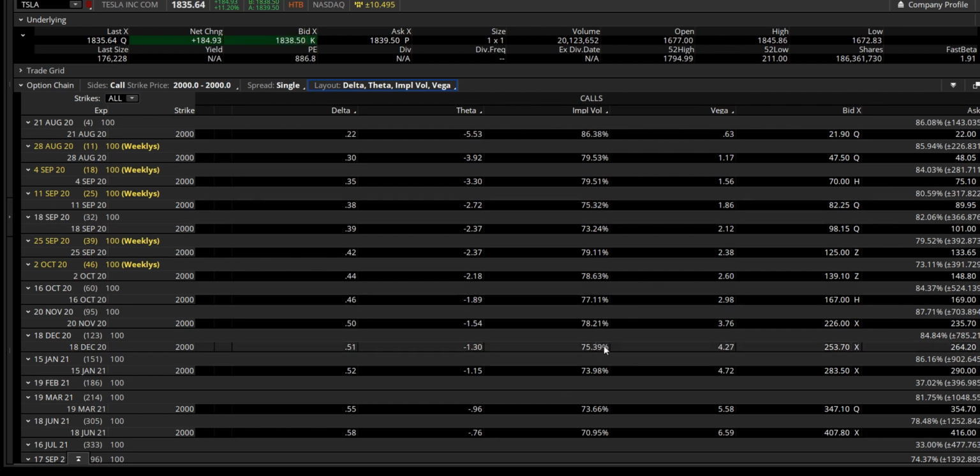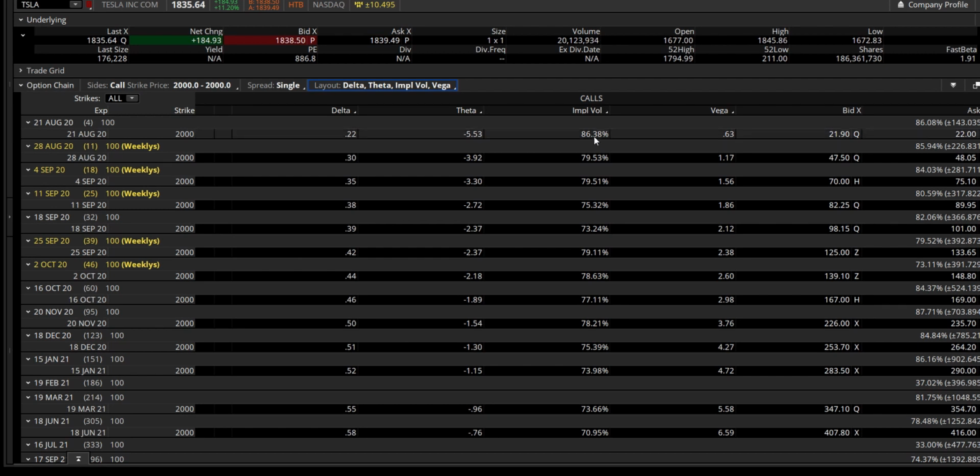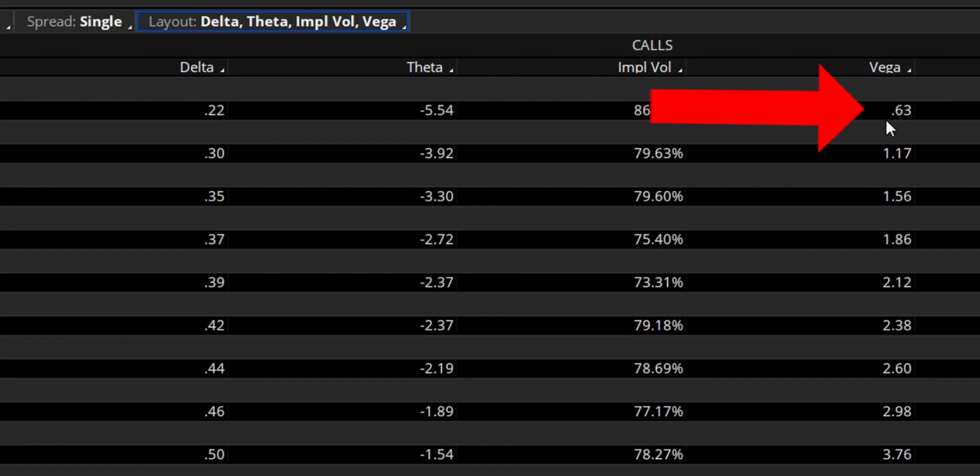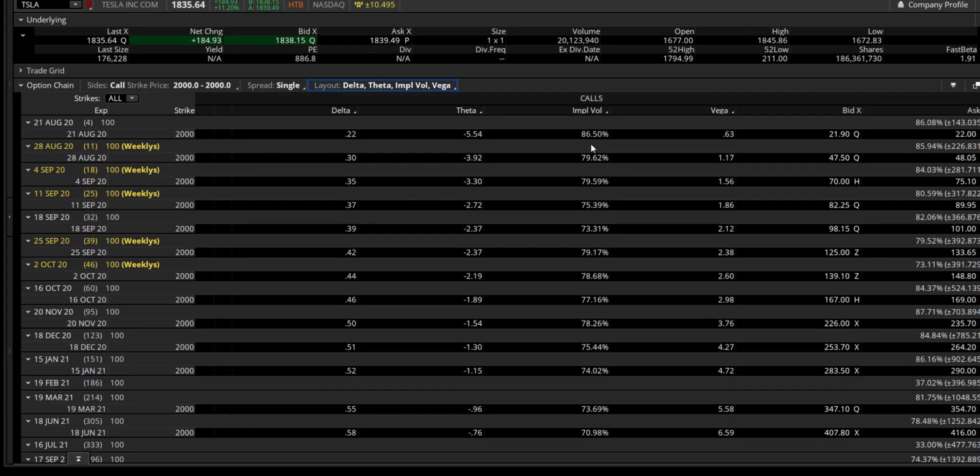What you need to know is normally vols are lower further out, and then they go up. Now, why do I tell you only buy long dated options with low volatility? I've learned this over time by actually trading. A lot of people won't teach you this stuff in a book. Look at my Vega. Now my Vega tells you how much my option price moves with the change in implied volatility. So what it tells you here is that if the volatility goes up by $1 or 1%, my Vega impact on the price is around 0.63.